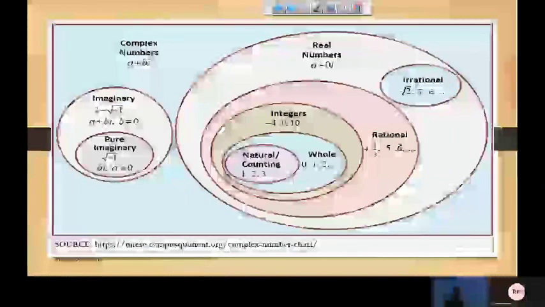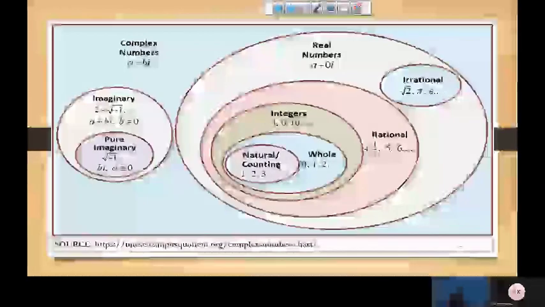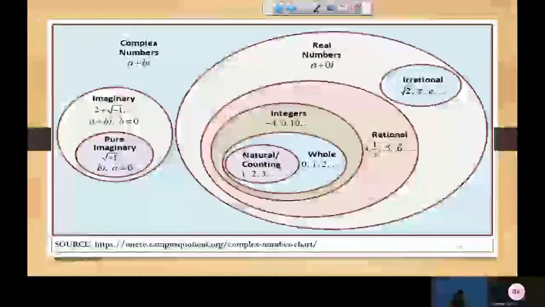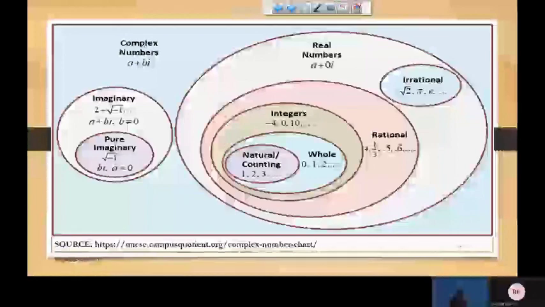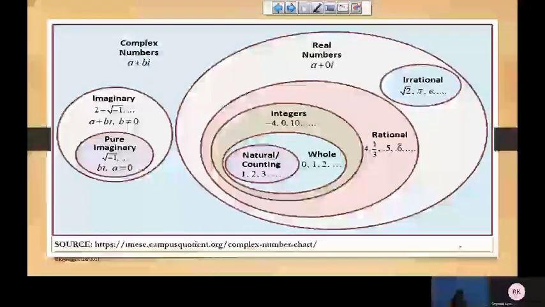If you look at this Venn diagram here, it's an illustration of the number sets. We'll see the big rectangle, the blue rectangle there, complex numbers. It means all numbers that we are dealing with, or all numbers that we really appreciate as being in existence are called complex numbers. All numbers. We'll see there that complex numbers are defined as a + bi. We will get into that definition in a short while.